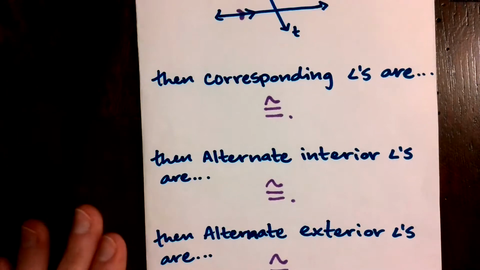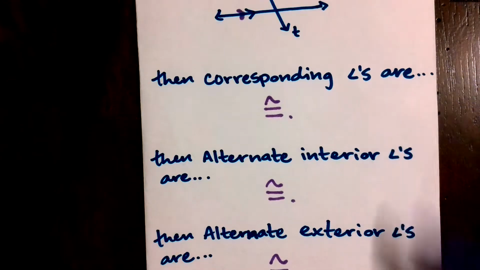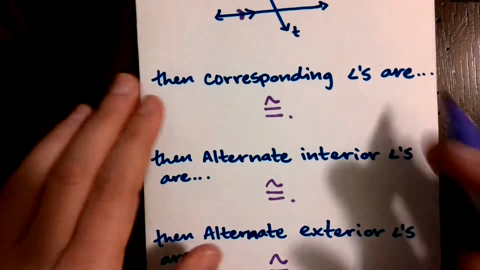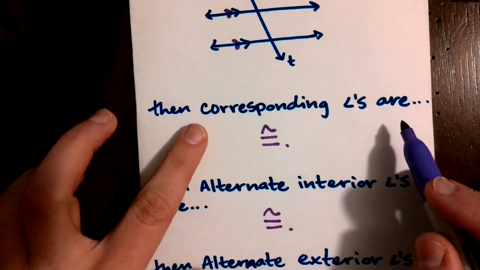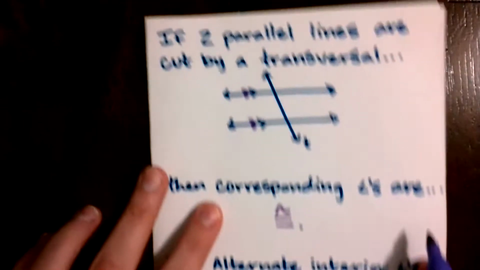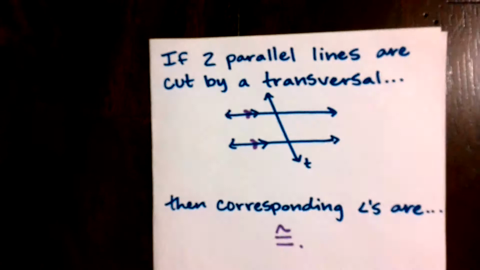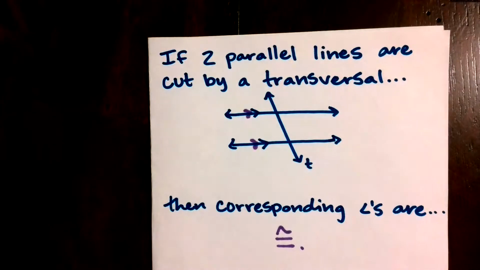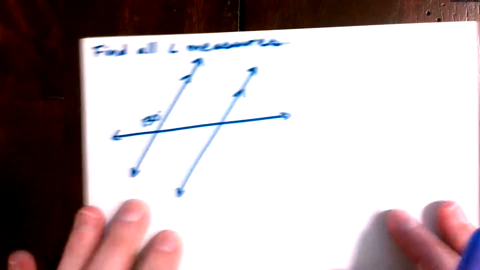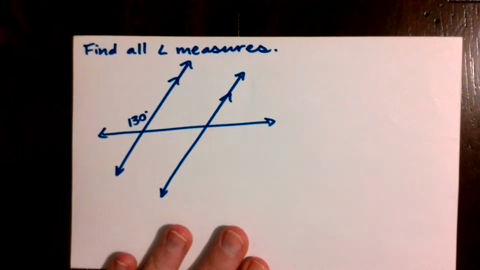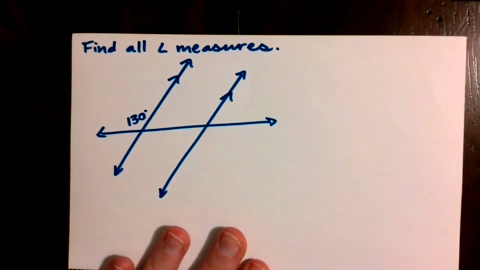Now the difference here between the vertical angles theorem and this guy is that vertical angles theorem said if they're vertical angles, they're congruent. This is not saying that if they're corresponding angles, they have to be congruent. I have to have this situation where the lines are parallel, and then I know that the corresponding angles, alternate interior, alternate exterior, are congruent, and the same side interior are supplementary. So we do end up with a lot of them being congruent to each other, so let's just explore what that looks like in our parallel lines and transversal.